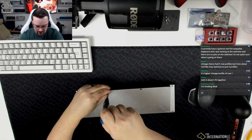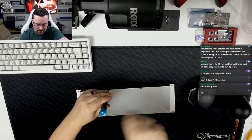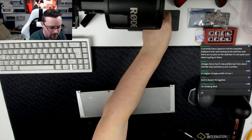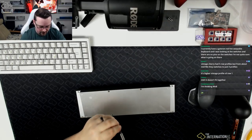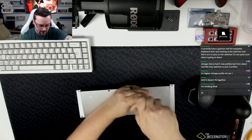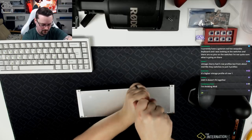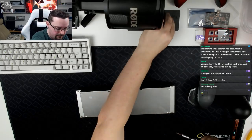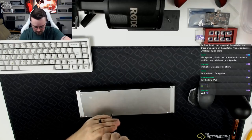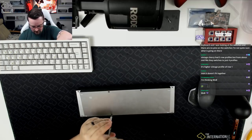Still going diametrically opposed. That way we're only putting stress across the longest lines of the case whilst we're tightening them up. If you go around in a circle, you sometimes tend to find that you're putting too much undue stress on individual components. So I would always try and go diametrically opposed where you can. And on these ones you just want to go until you feel resistance. You don't want to over tighten them and start bending stuff. But just until you feel a nice amount of resistance. There you go.